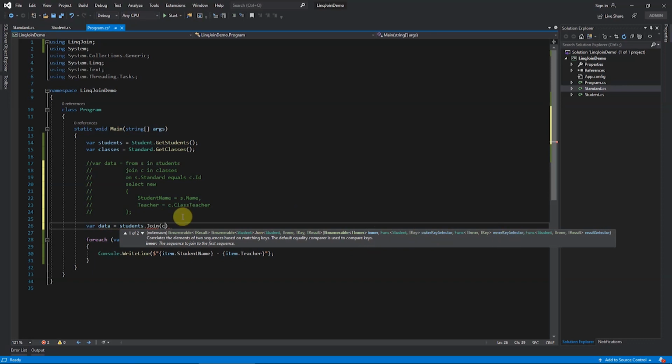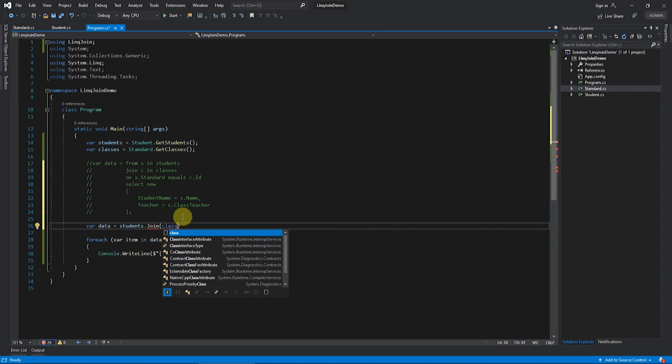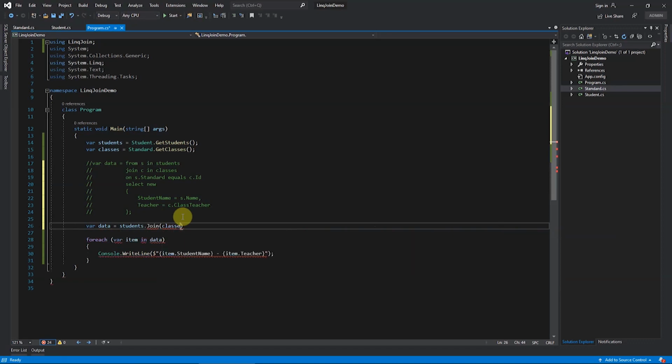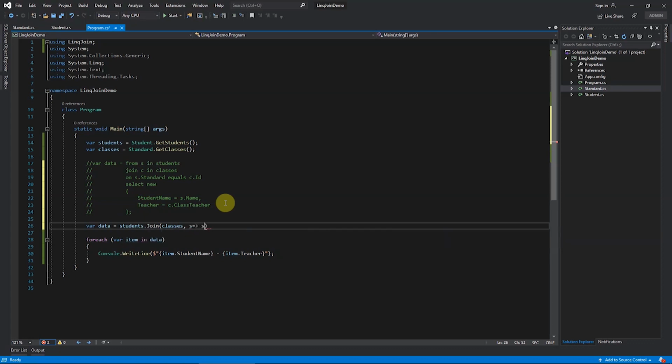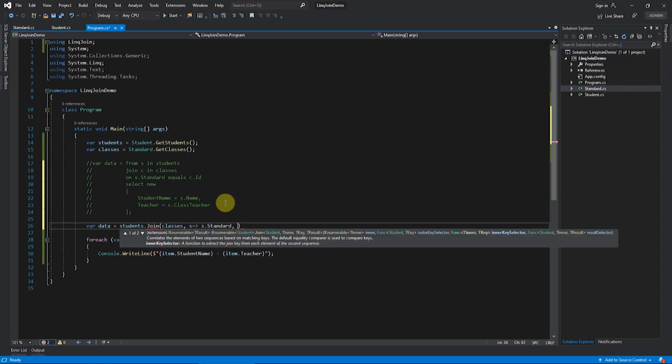First is the second collection, that is classes. Then the outer key selector. Outer key selector means the outer collection's property which you want to use for establishing the relationship. So I will say s dot standard. Next you give the inner key selector, that means the inner collection's property which you want to use for establishing the relationship.